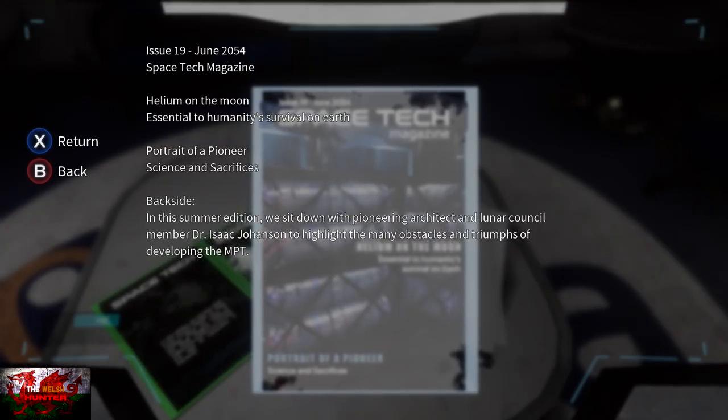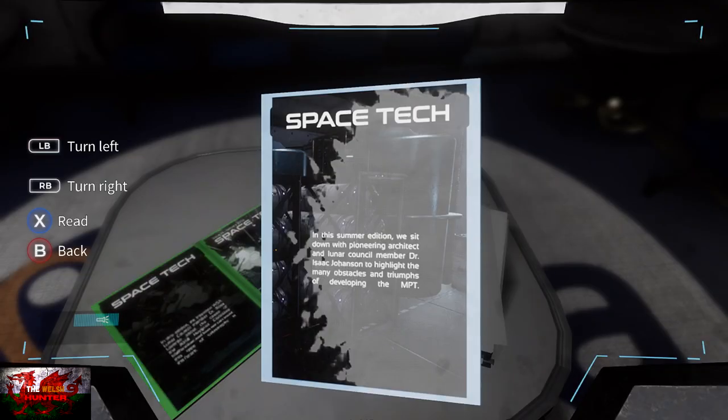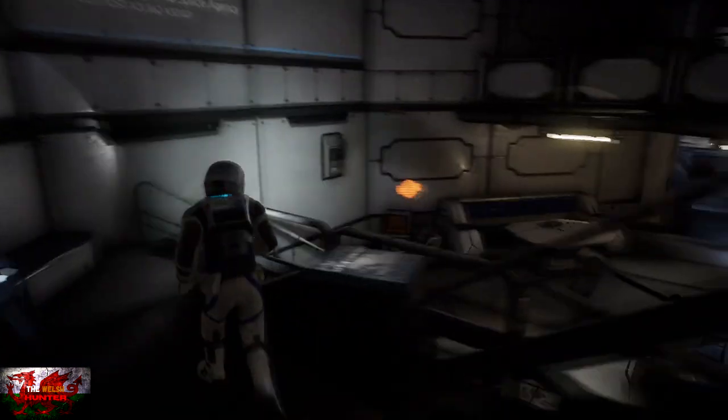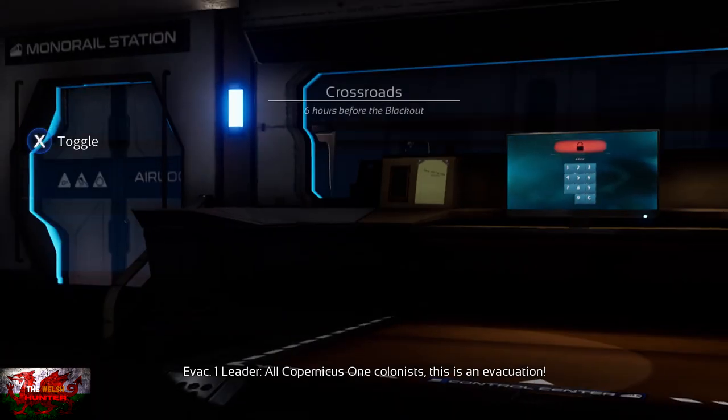Bit of space tech. I mean, you're already in space. Wouldn't you want, like, Earth tech magazines? See what's going down on Earth? But, well, you know, up to you, innit? Up to them. Anyway, down the stairs, we are watching yet another hologram.